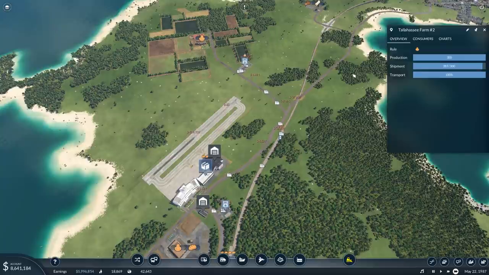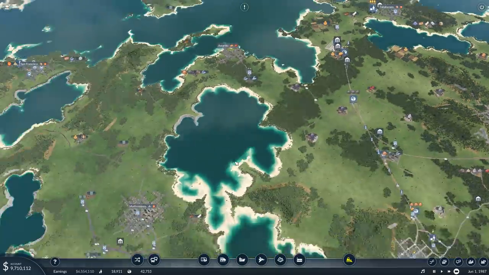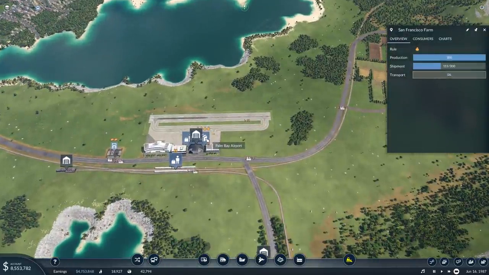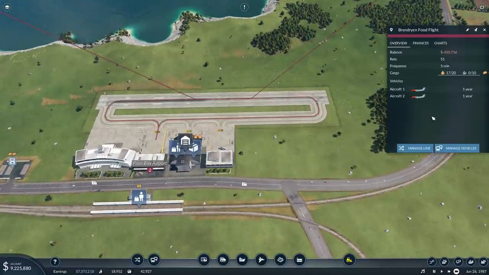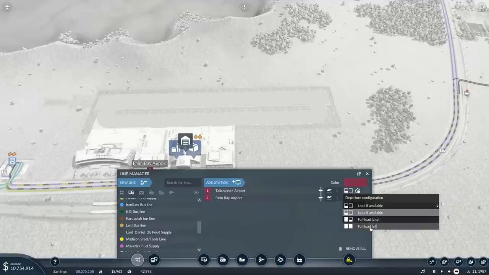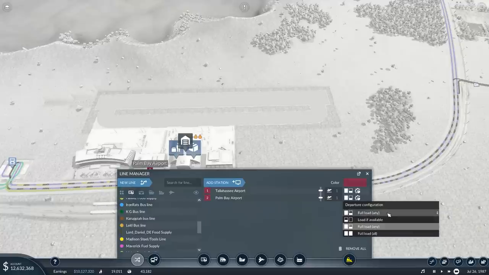There is not enough food being produced here. Oh, this grain farm is maxed out. But this one's not nearly maxed out. Okay. Let's make sure that whichever aircraft lands here is going to wait a little bit. I want them to wait for a full load. Full load any, and here too. Because if they're flying half empty, they're not doing it well. They're not doing it right.